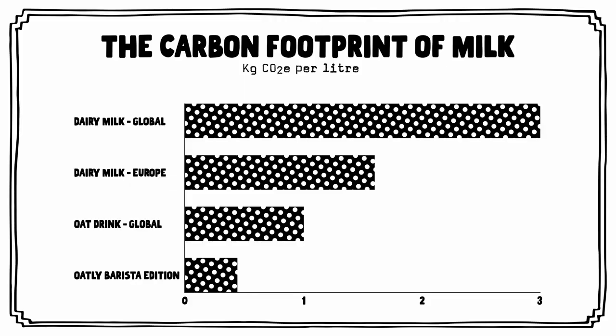Let's start to break this problem down so we can do something about it. Globally, dairy milk has a CO2e of three kilograms. This is the perfect moment to explain carbon dioxide equivalents. There are many different greenhouse gases and they all have a different impact. So methane, for example — what cows emit — is 25 times more potent than carbon dioxide over 100 years, so one kilogram of methane has a CO2e of 25 kilograms. Dairy milk in Europe has a CO2e of 1.6 kilograms, and oat milk globally has a CO2e of 1 kilogram. But Oatly, because of their environmental ethos and efficient manufacturing, has a CO2e per kilogram for their barista edition of just 0.44 kilograms.